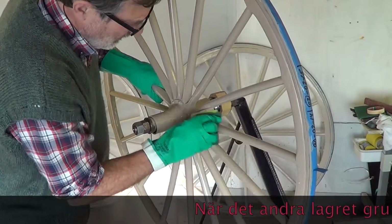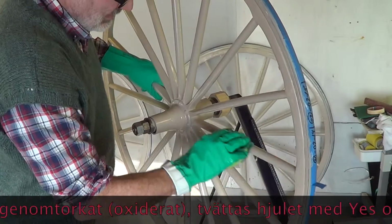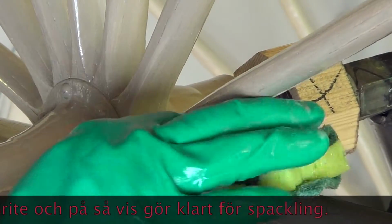After the second primer, in which I put a little umber powder, has dried thoroughly, I wash the wheel with soap and a Scotch Brite.